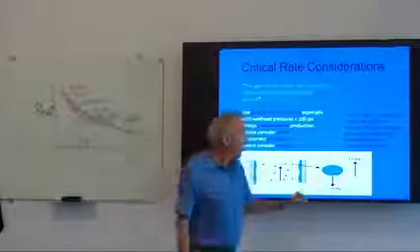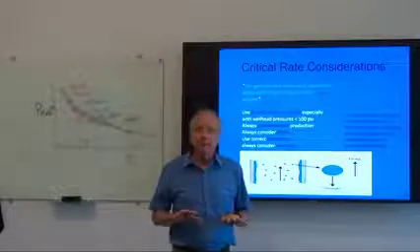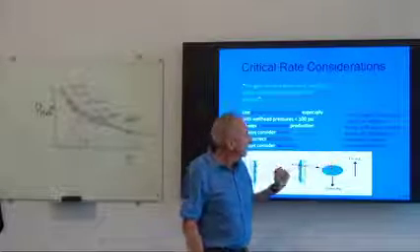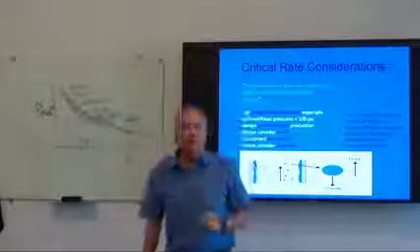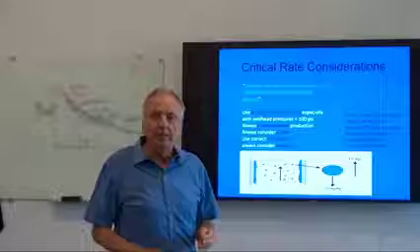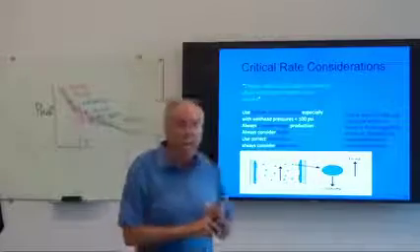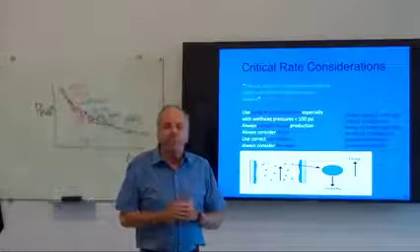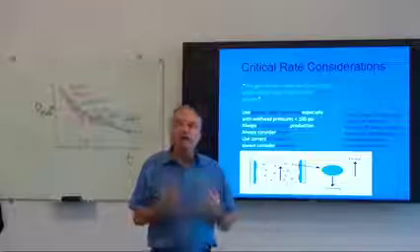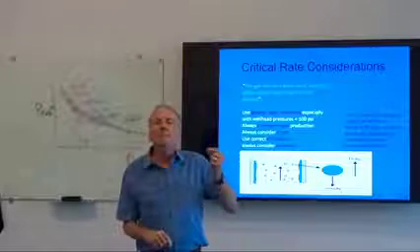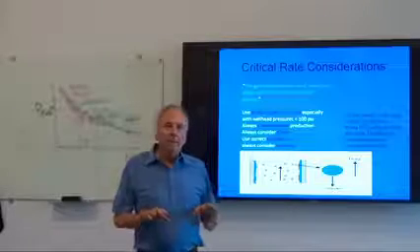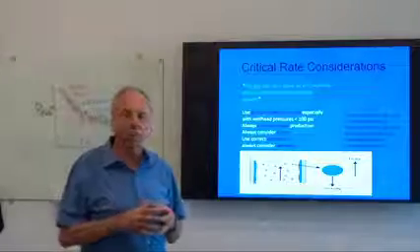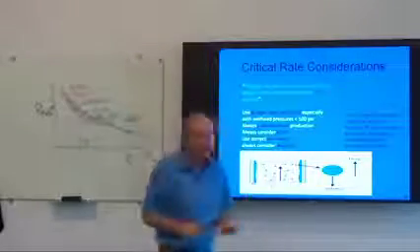But what if the drag force and the gravity force are exactly the same? Then our droplet is suspended. It's suspended in space. And that is actually the definition of critical velocity. It is the velocity of gas that suspends a droplet in one spot. So it's not actually moving up or being carried out of the well. Oftentimes people will say, I'm flowing at critical velocity, so I'm unloading my well. That's not true. The fact is, critical velocity is telling us that's when all motion of these droplets stops. It's a very important concept to have clear.